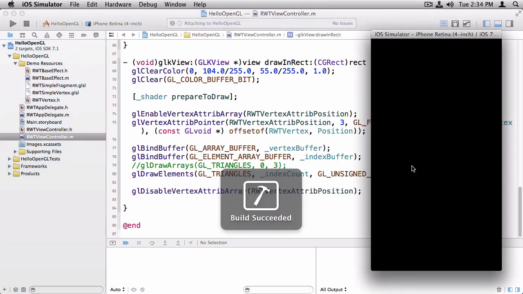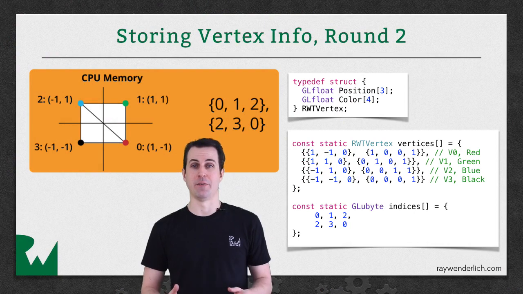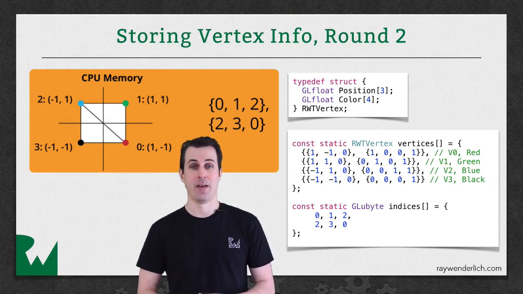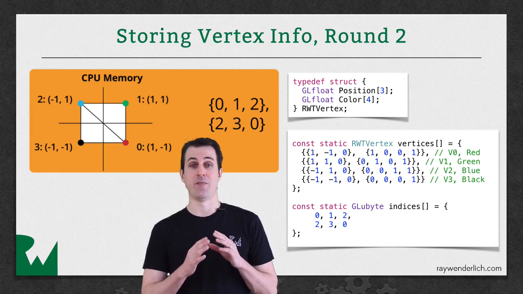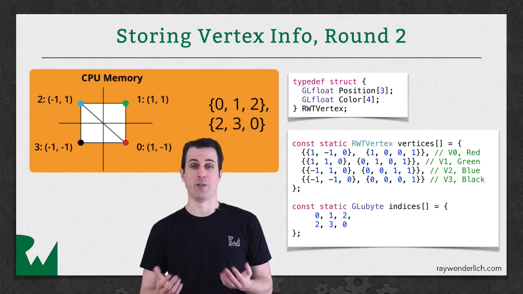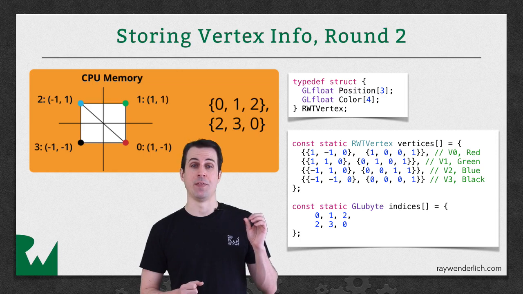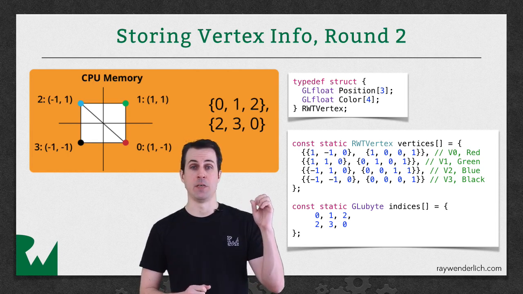And that's it. If I run, we now have, actually, this is a box that renders to the entire visible area. In this part of the series, we want to add some color to the mix. We want to be done with this white triangle and move to a nice rainbow-colored square. To do this, we need to keep track of some additional information for each vertex. Instead of just storing the position, we also want to keep track of the desired color for each vertex. So in this example, we want the bottom left corner to be black, the bottom right corner to be red, the top right to be green, and the upper left to be blue.